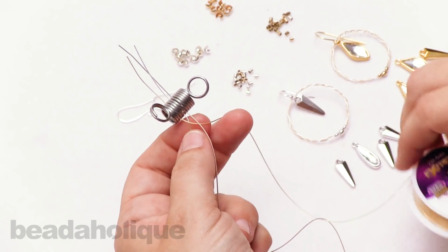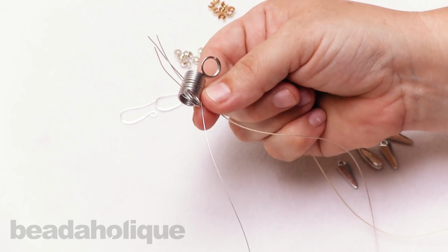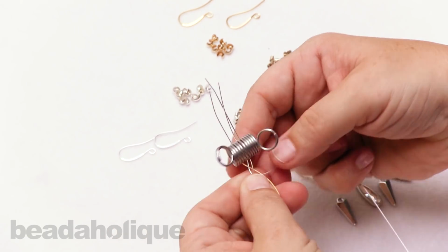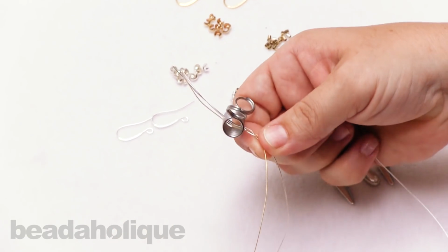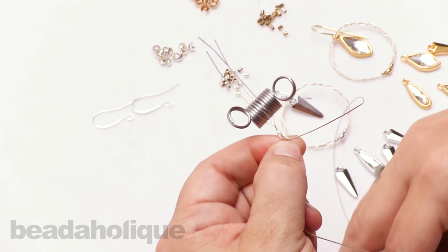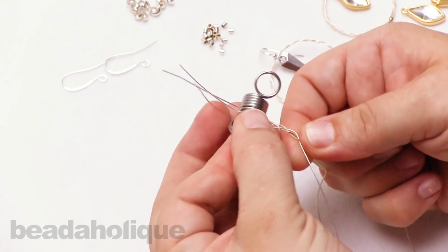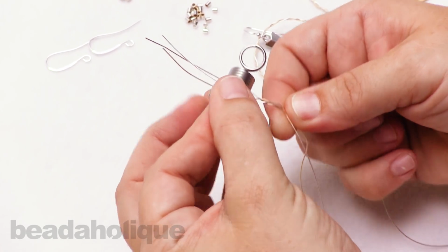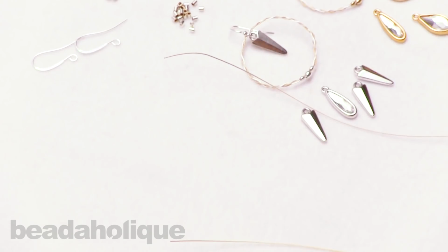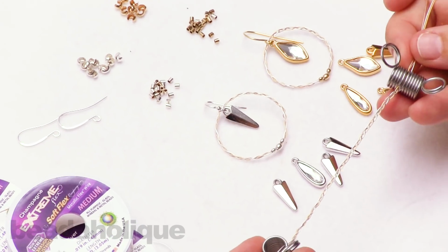Just clip it with this bead stopper, and then you can pretty easily braid the wire just by taking the left over the middle and then the right over the middle. It's just like braiding hair, not any different. And as you keep going, you'll build just a really beautiful braid with your Softflex. So I went ahead and completed the braid so that we could keep moving forward on this project. So I'm just going to clip this off real fast and pull in the fully braided piece.